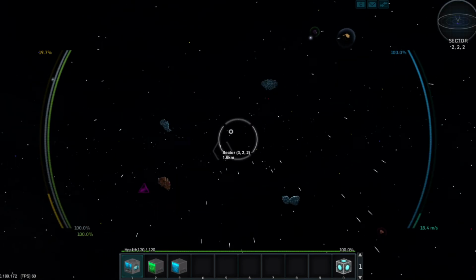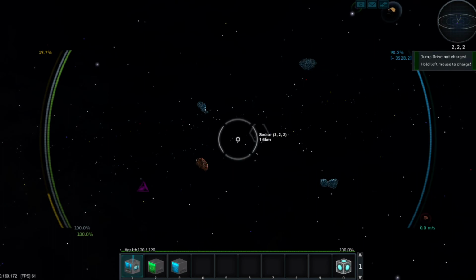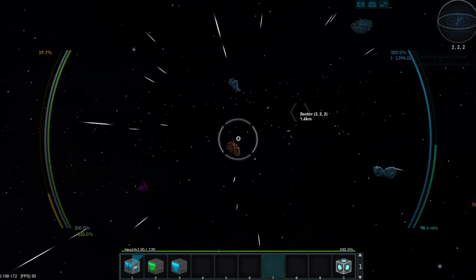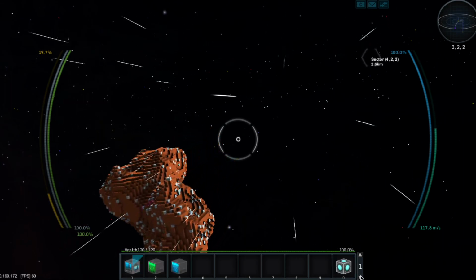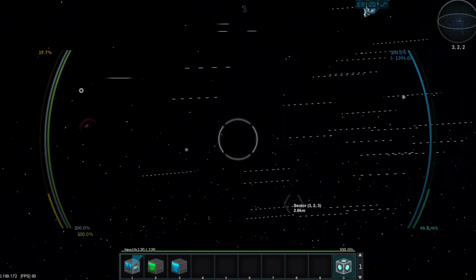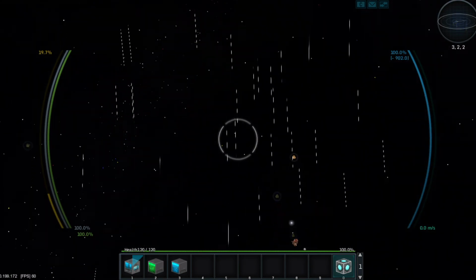So basically, if we wanted to use the jump drive, we could just hold down this button and it'll use our energy, as you see over here. But as you could see just before, our energy goes down really fast, so I don't think we should be using it that much. Oh, right, I forgot. That's just the thing. I haven't really figured out a lot of the new controls yet. But anyway, we're going to go to a different asteroid. Let's find a really good asteroid to mine.